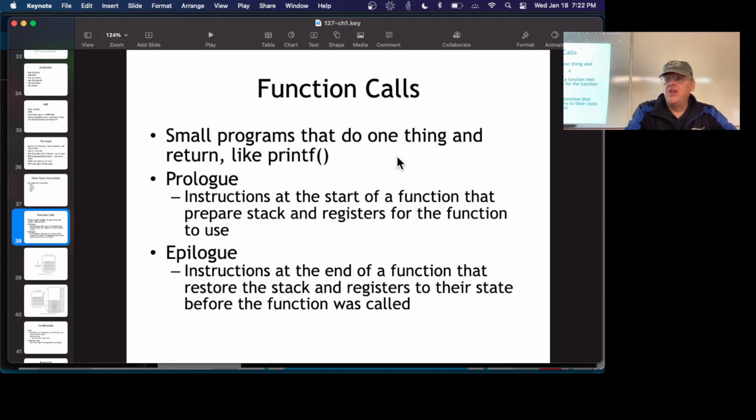And function calls: you have a small program that does something like printf. At the beginning of every function, there is a prologue, and this is what prepares the stack frame. It allocates new memory on the stack to store the local variables. And the epilogue is what restores the stack and then returns back to where you left off in the program that called it. We're going to see these in detail.